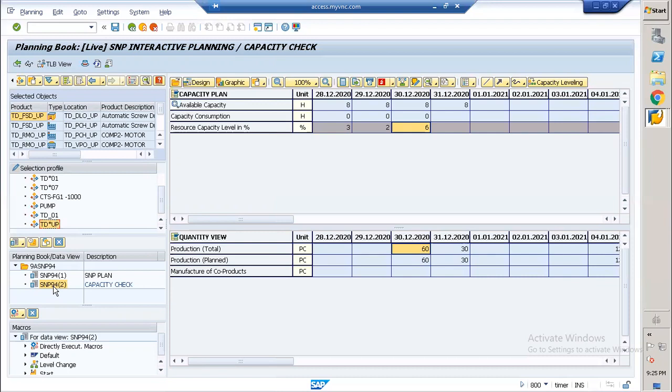To handle that 4,000 quantity, with the help of capacity leveling and forward scheduling, backward scheduling, or a combination of both, we can transfer the results to the next periods by increasing the run times. Like this we can maintain the production and the capacity of the resource.